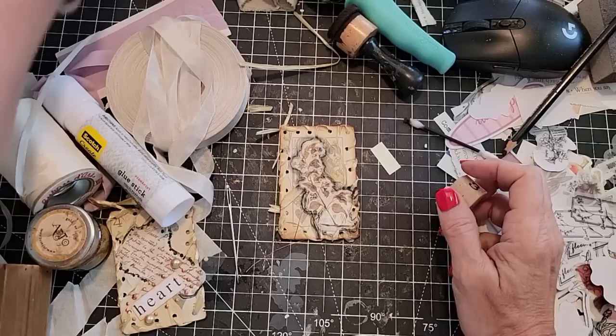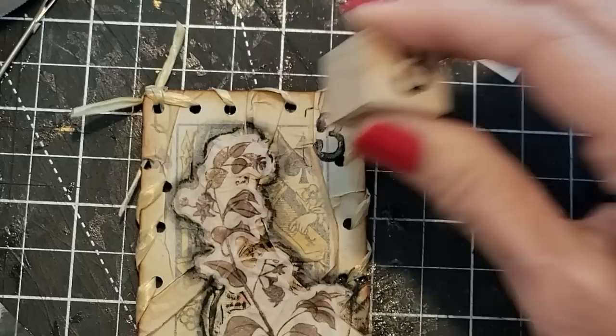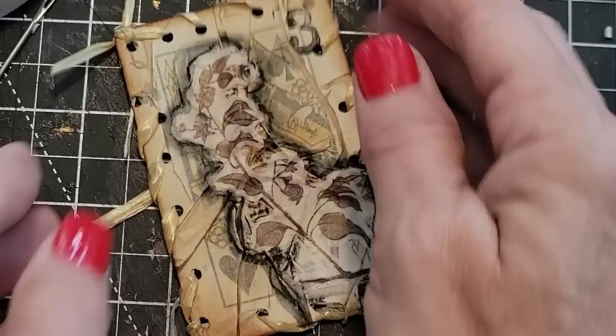How about a 3? What's wrong with a good old 3? I think I'll use black. This is black soot. Got my 3. Rubbing. And I'm stamping over here. Now the card is not a 3, so I'm putting a card. Oh, there we go. That's kind of cool, right? Maybe I should put a 3 in the other corner. Maybe. No, I think it's too much. Just let it be, Pam.